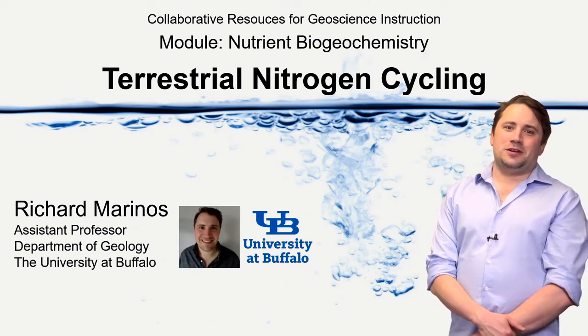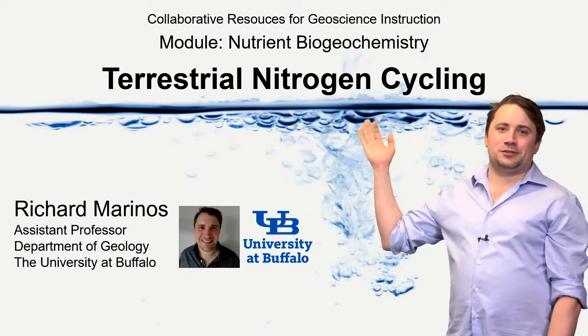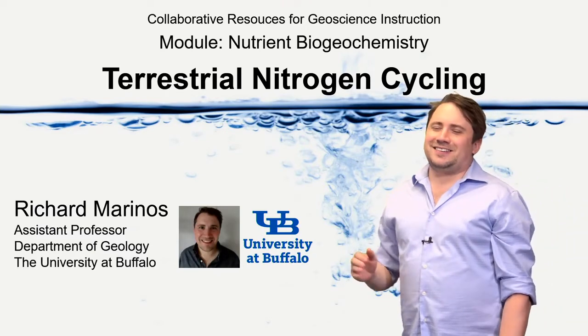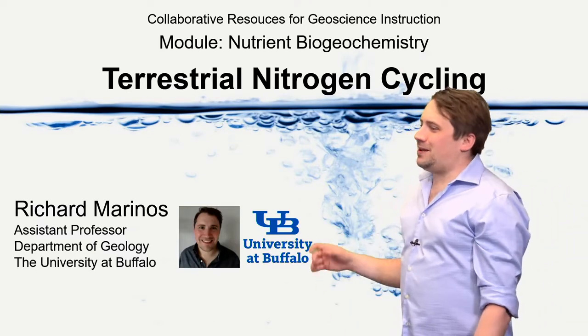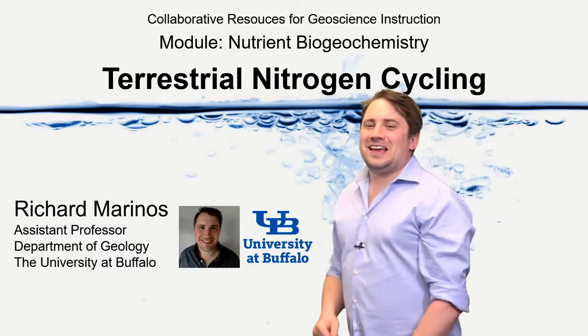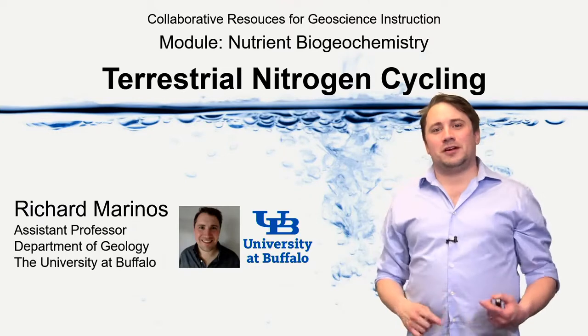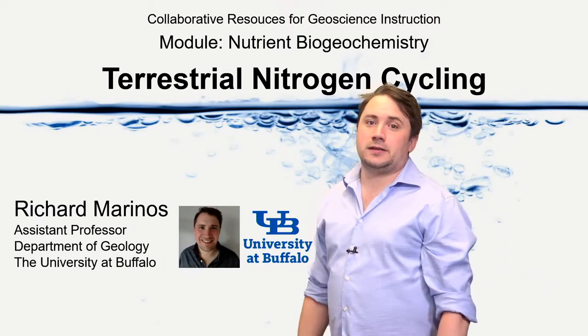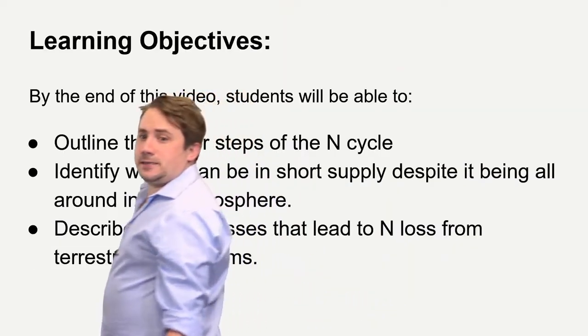Welcome back, it's Professor Marinos, and today we're going to jump into the nitrogen cycle, which is probably the best elemental cycle. Carbon gives it a run for its money, but I like the nitrogen cycle. It's a good cycle. And we're going to discuss how nitrogen moves around on land and how biota dominate the movement of nitrogen on land. So we'll just get into this.